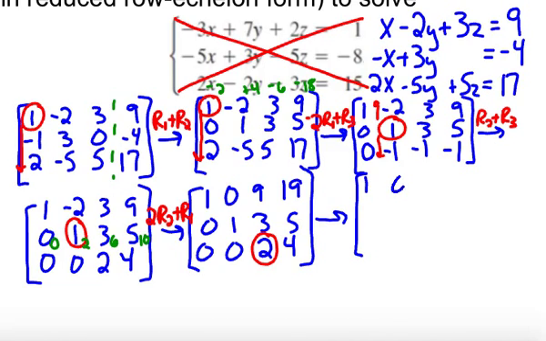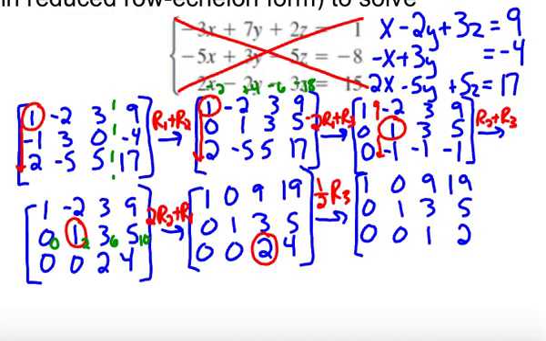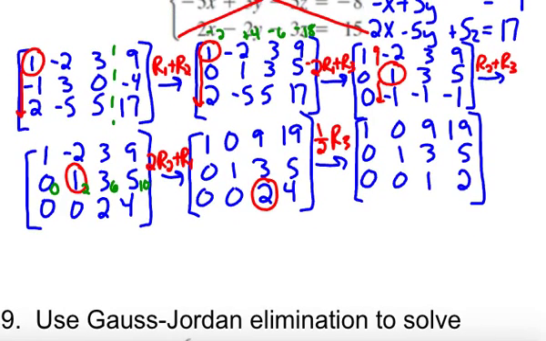Okay, so we're leaving row 1 alone. We're leaving row 2 alone. And here we're just taking half of row 3. So divide all those by 2. We get 0, 0, 1, 2. Now, if you wanted to use back substitution, you would be all set to do it here, but that's not what we're doing. Okay? Remember, our goal is to get a 1 there and zeros everywhere above it. So we want to leave that bottom row alone, 0, 0, 1, 2.